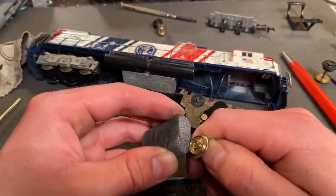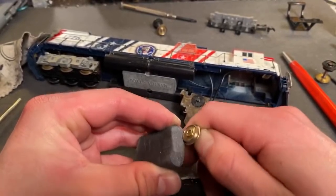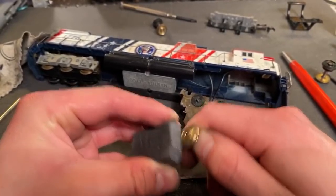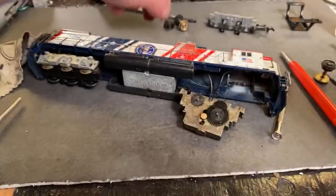You notice too, I'm letting this wheel turn ever so slightly in my hands just so that it's actually slowly rotating. It's hard to see on camera, but this wheel is turning just a tiny bit. That's going to work way better now.